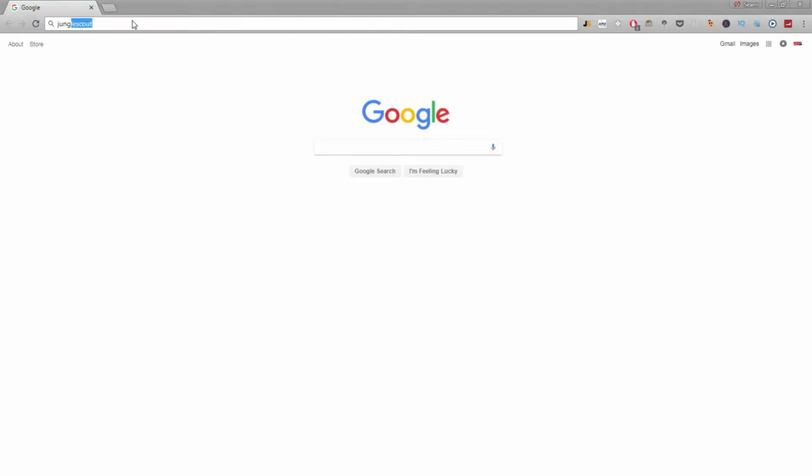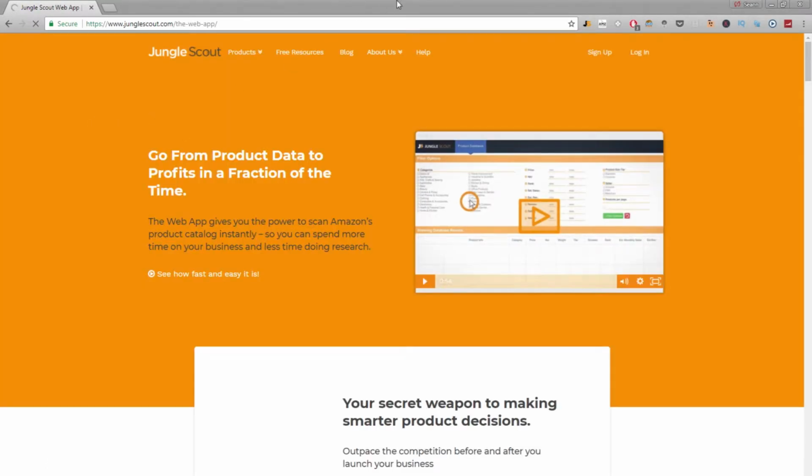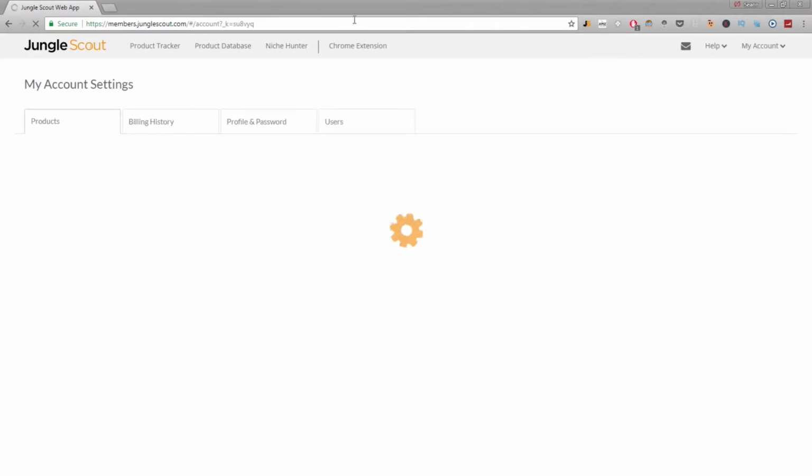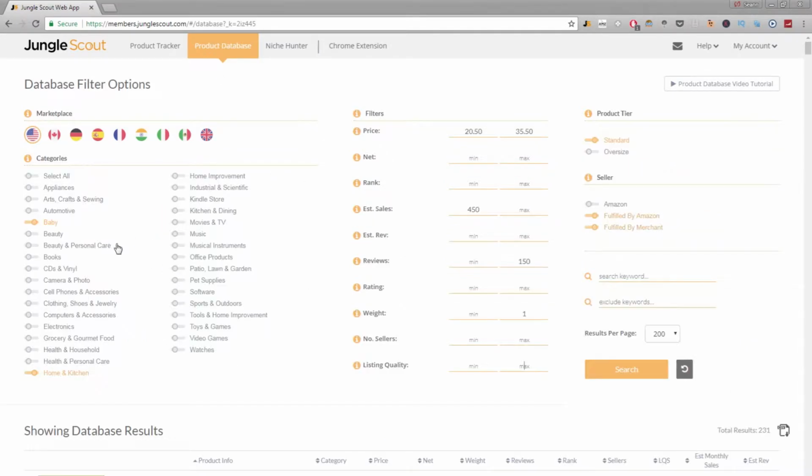Alright, so obviously we're going to go to Jungle Scout web app, right? This is my favorite thing to use for product research. This is honestly the easiest thing out there. You can use whatever, it doesn't really matter, but this is what I like using because it narrows down the time dramatically. So let's just get out of there. Hopefully you guys didn't see anything important there. And alright, in this one, I'm not going to go very in depth on using Jungle Scout web app.